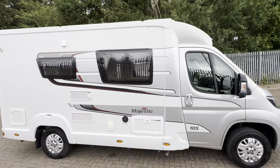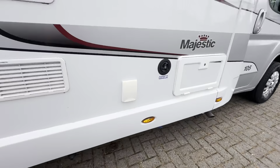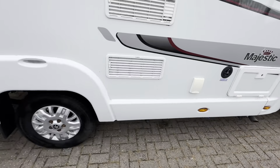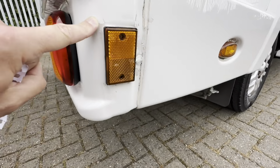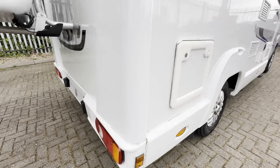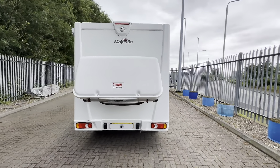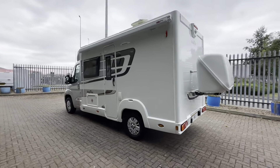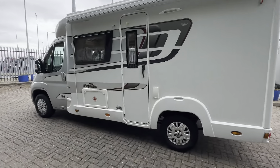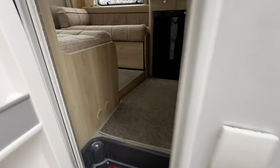No signs of peeling, fading, or cracking. Windows are all scratch free. You've got a shower point here on the offside. The offside rear corner has a little bit of a crack just there — you can hardly see it, you really have to get up close. You've got your reversing camera, bike rack, and a large Fiamma storage box. Quick glance down the nearside — again the decals are in fantastic condition.